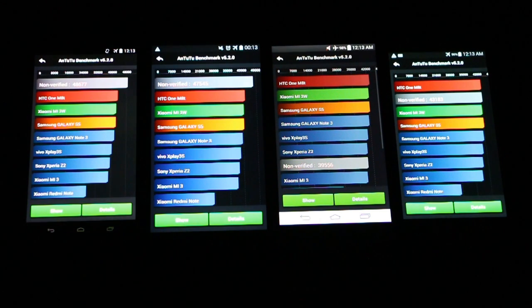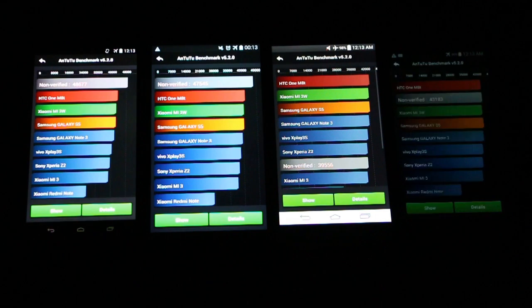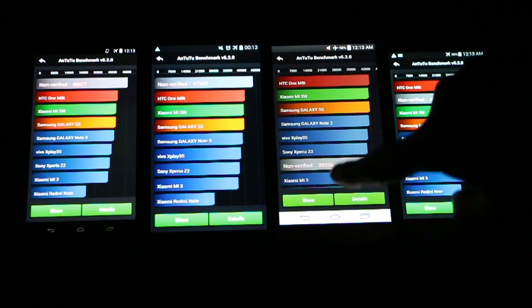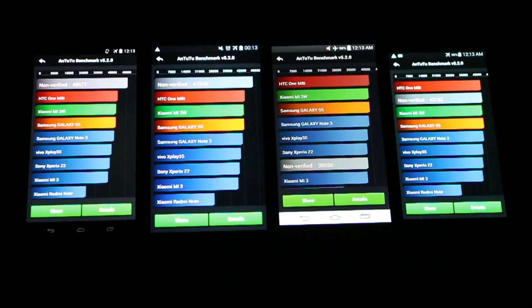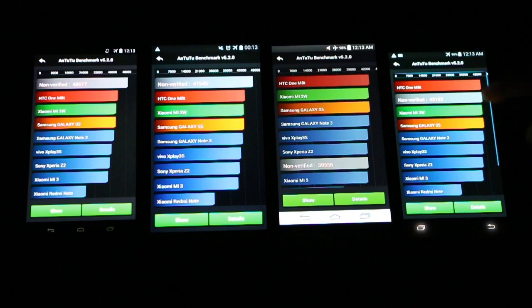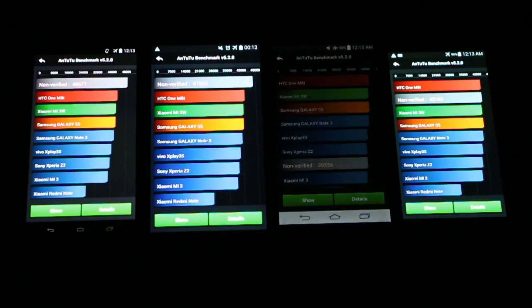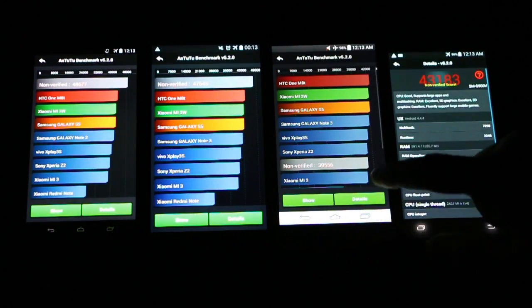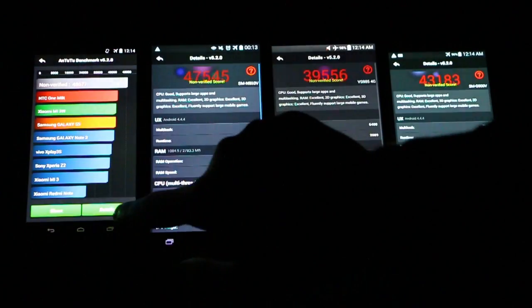Alright, so they're all finished up here. The G3 took a while longer than the others to complete. I'm not sure how much impact that makes, but then if we click on, it has a little ranking here of where you rank among the other top smartphones. So this, on the S5, it has as the second highest, but it doesn't have all phones in here. Like the Galaxy Note 4 isn't listed, so we'll go into details here for more information on each one.